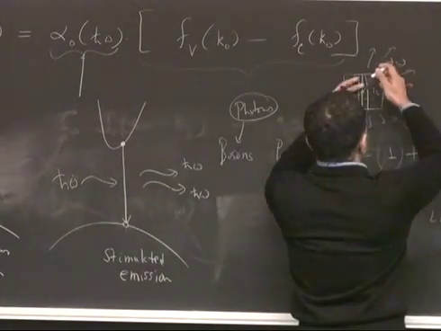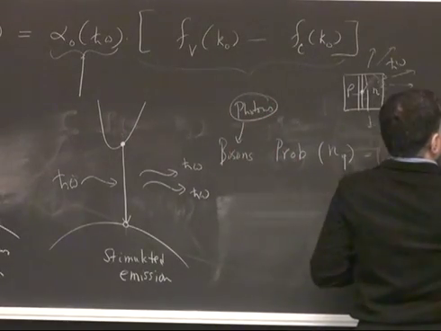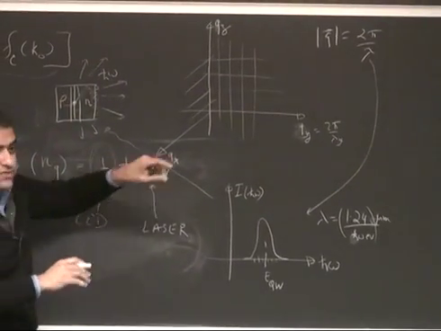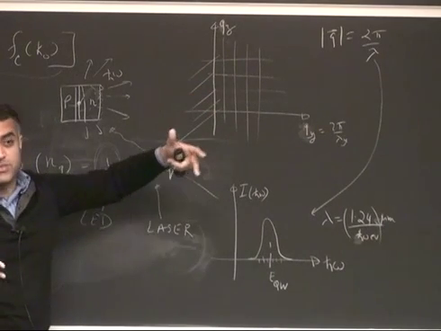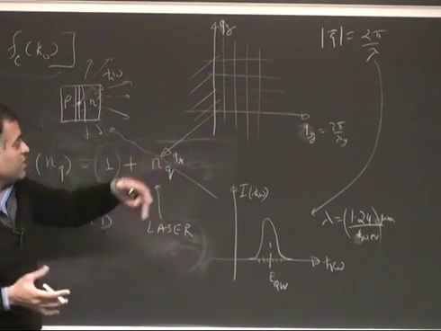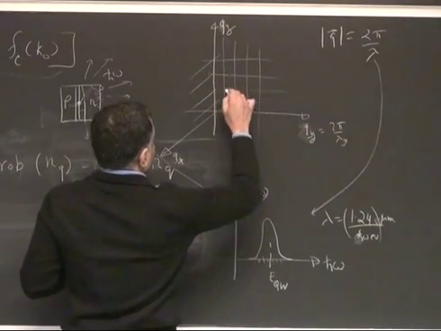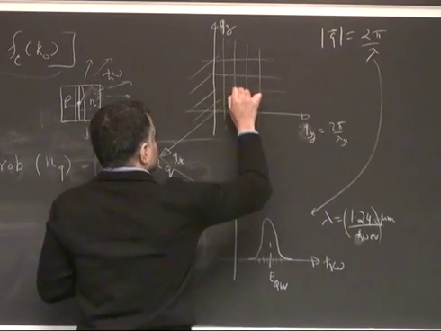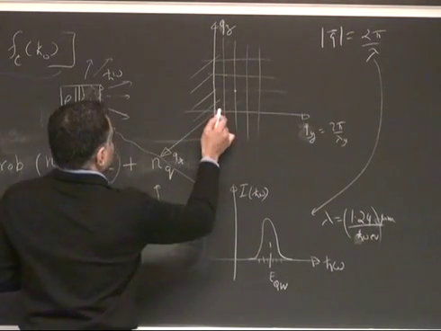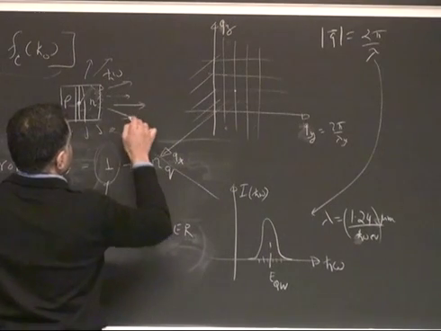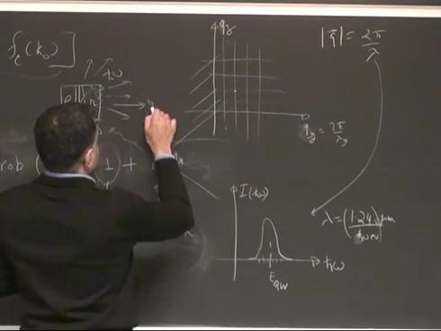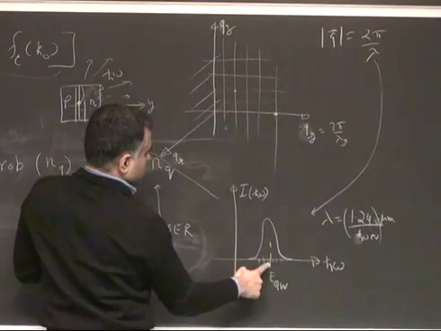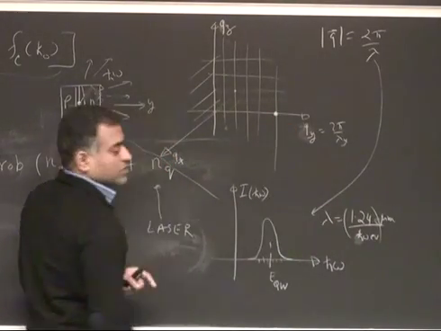Then basically you can imagine air as a very large box, and for the photons that will fit into the air, just like electrons had to fit into the crystal, the photon that is emitted also has to fit into wherever it's going. The photon has a wavelength that is much longer than the crystal. But if it's going out into vacuum, then essentially what you have is all these points in the k space, or the q space, of the photon into which you are emitting. For example, if a photon is going exactly along the y direction, it will have a certain q that corresponds to this energy through this relation, with a magnitude somewhere there.